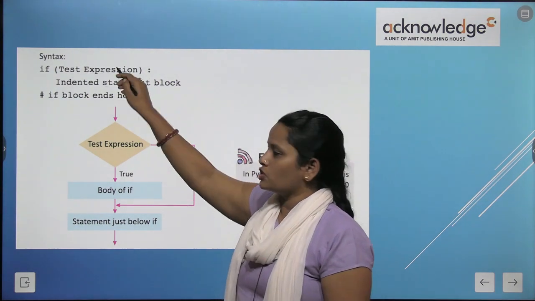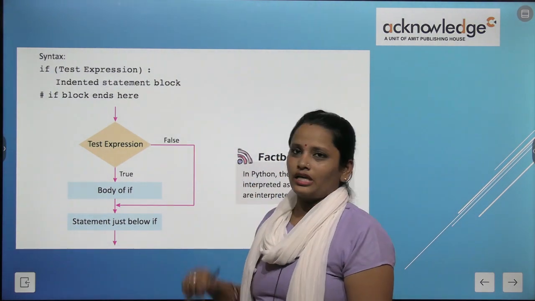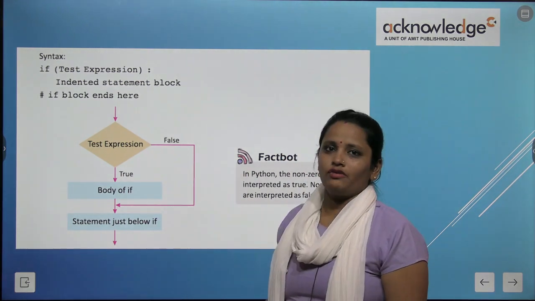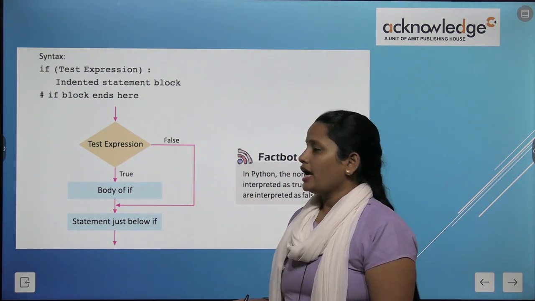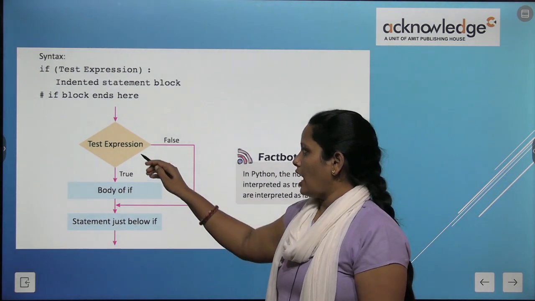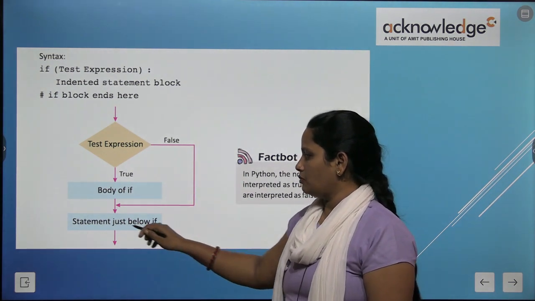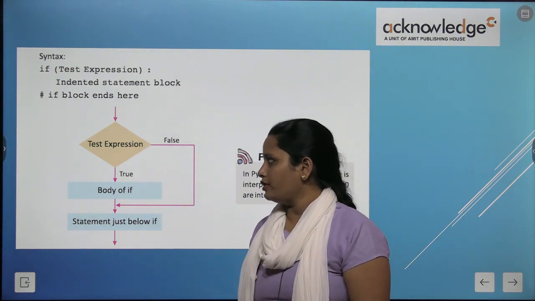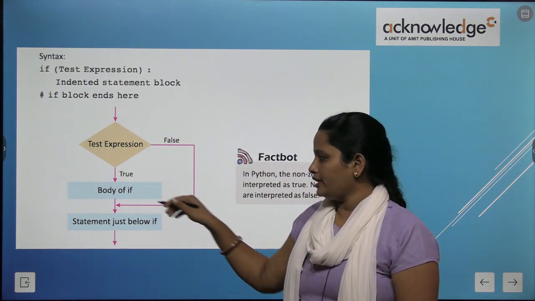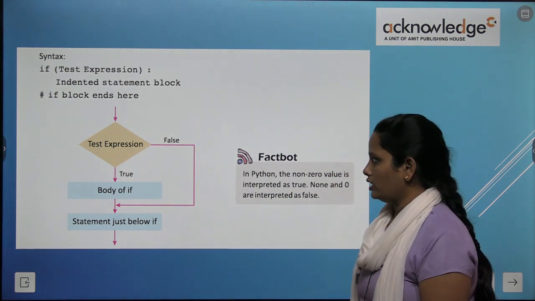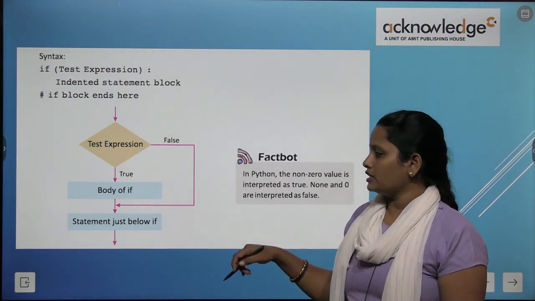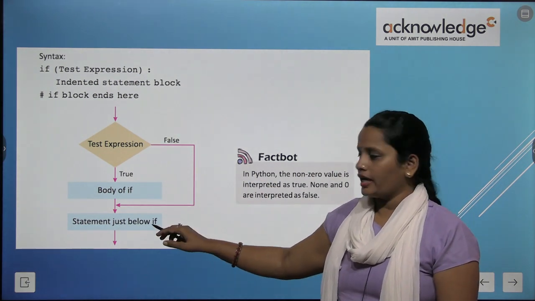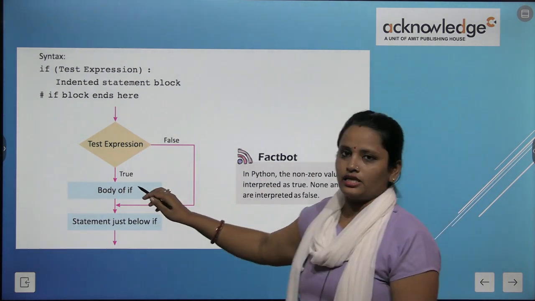So you can see this is so small. क्योंकि यहाँ पे सिर्फ एक कंडीशन लगी है and that is if. Here is a flow chart given in front of you. Test expression, and if it is false, statement just below if, and if it is true then body of if and then statement just below if. So यहाँ पे जब false condition है तो अगला statement पे आ गया है. ये अगर false है तो हम डायरेक्ट अगले स्टेटमेंट पे आ गए, इसको रन नहीं किया गया है.